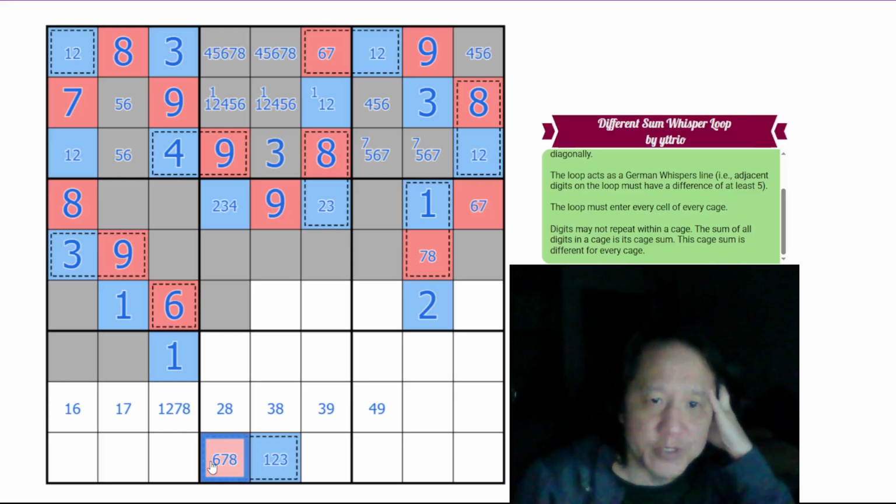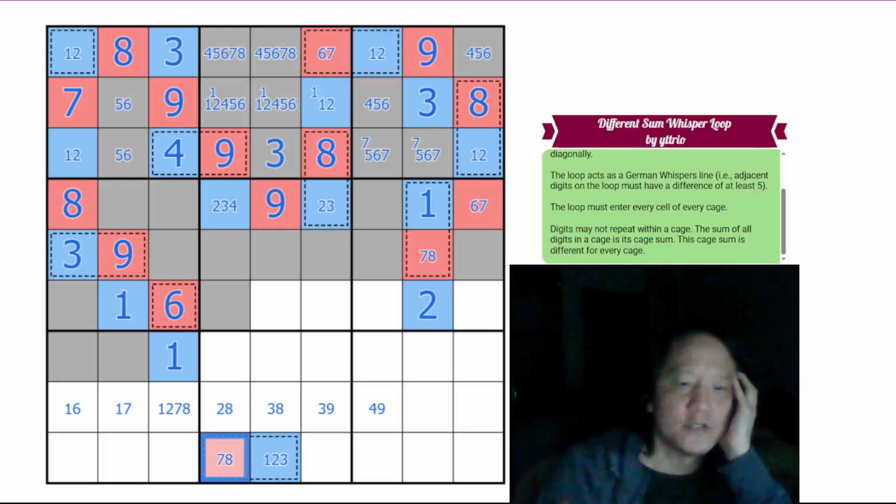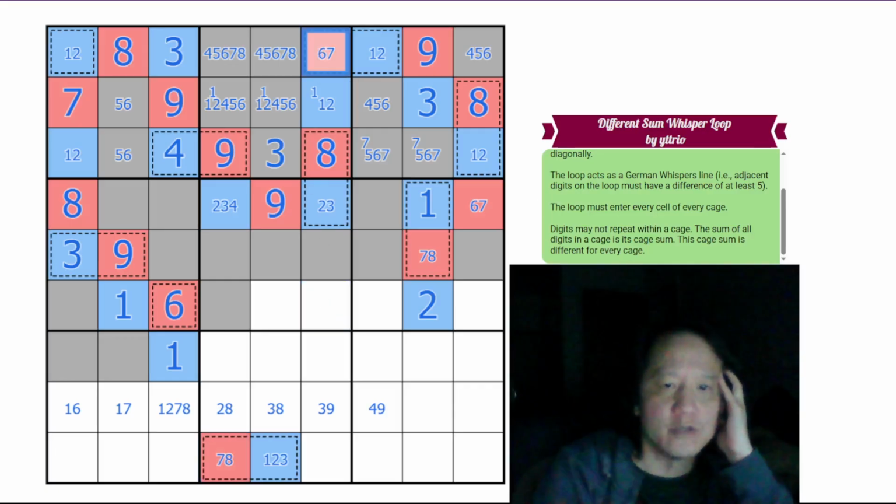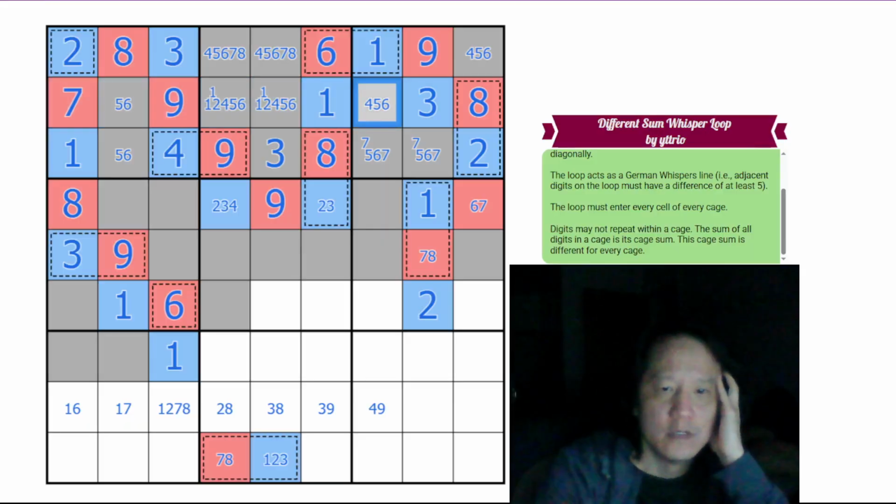If this were a 6 here, the problem with that being a 6 is it would have to be next to a 1, but then next to a 1 also on the other side. And it cannot be next to 1 here and 1 here, or 1 here and 1 here. So this can't be 6. So to have a 1-6 pair, it has to be in the cage, it has to be here. So this is 6, 1, which forces this to be 2. This 6 is next to a 1 here. 1 eliminates 1 here, so it's 2 and 1. 2 cannot be next to 6, so this is 7, which means this can't be 7.